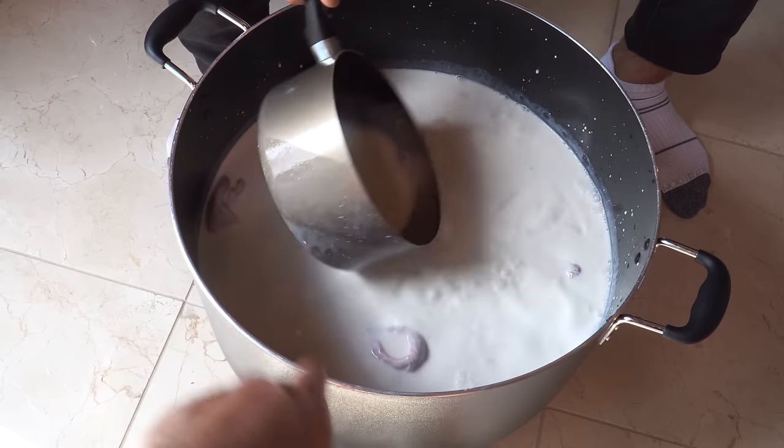So as this comes to a boil, he's going to constantly mix it up, so we don't want the yogurt mixture to separate. Because it's on a high heat, you constantly mix as it comes to a boil because we want it at a certain temperature. So he's going to mix that for like 20, 30 minutes until it starts to bubble because it's so much. Then we're going to drop the heat and let it continuously bubble for a good while, about 1.5 to 2.5 hours.